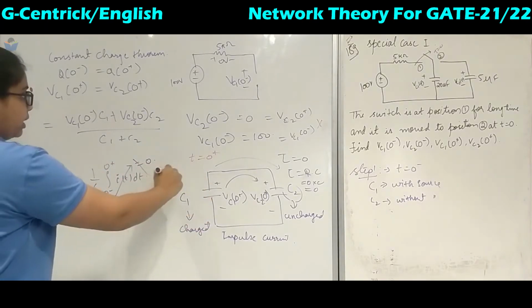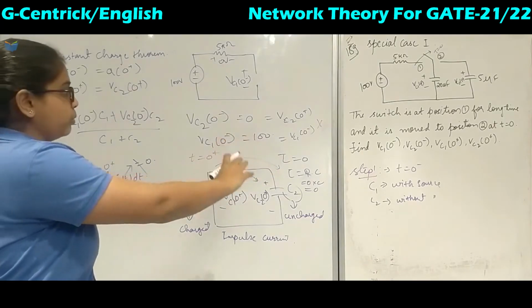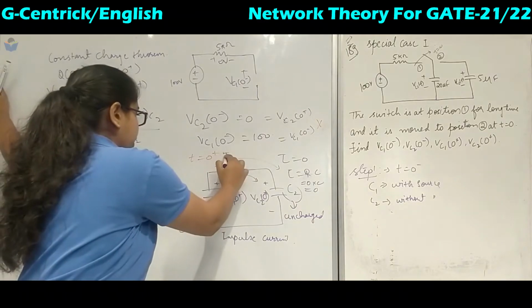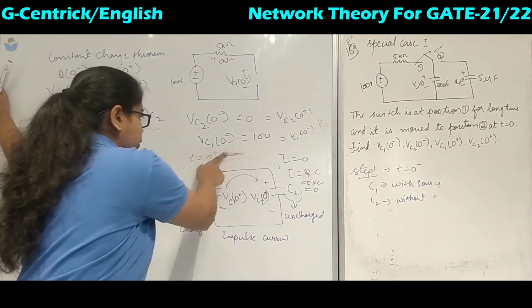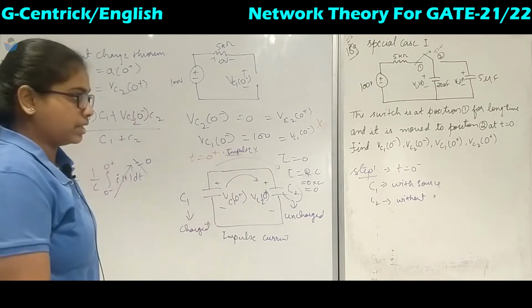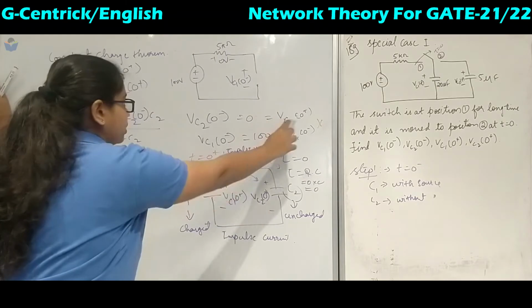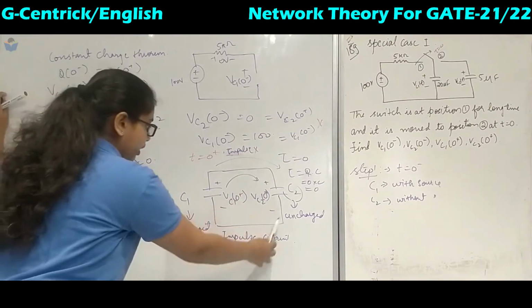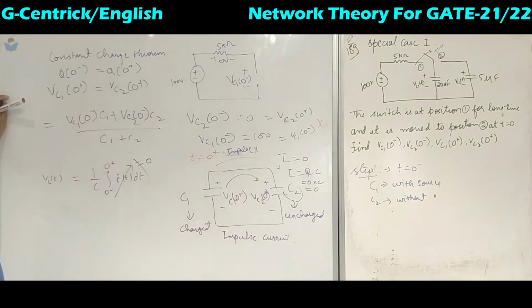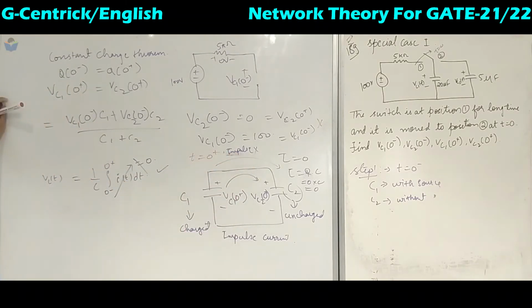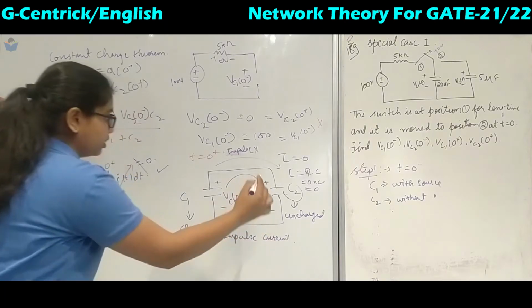Till now we had seen t equal to 0 minus and t equal to 0 plus cases where impulse was not present. That's why we used to say directly that Vc of 0 minus will be equal to Vc of 0 plus. Since now the impulse is present, we have to use this formula. It is a valid formula, and since it is instantaneously charging C1 and C2, there will be impulse current flowing in this circuit.